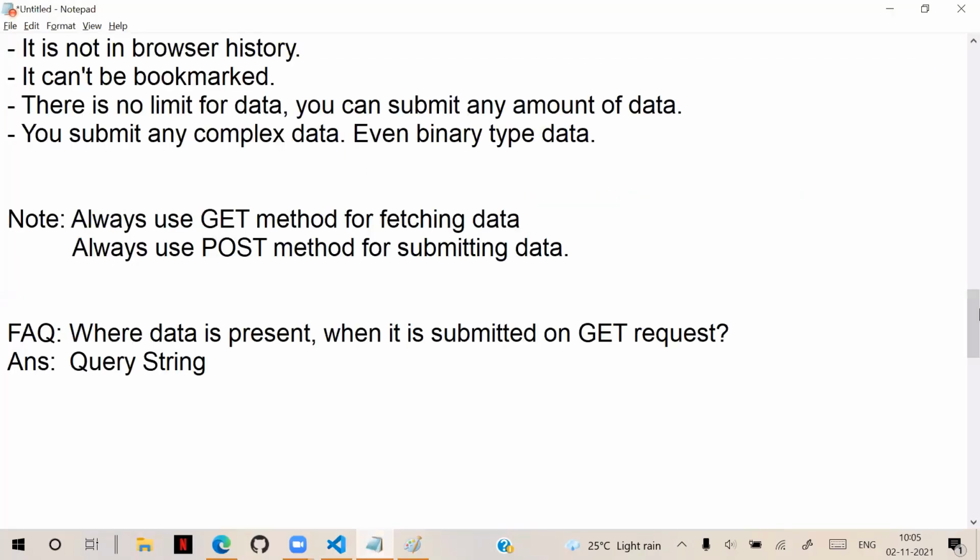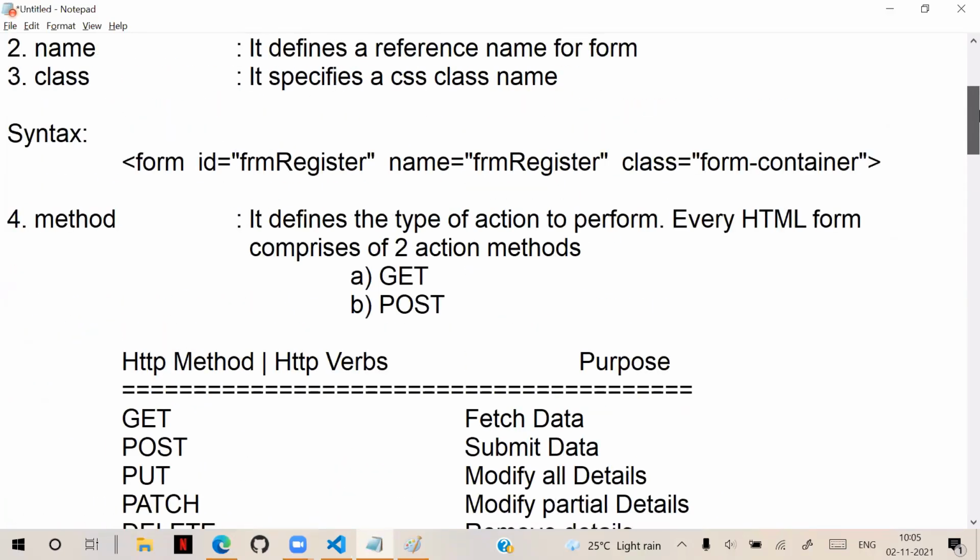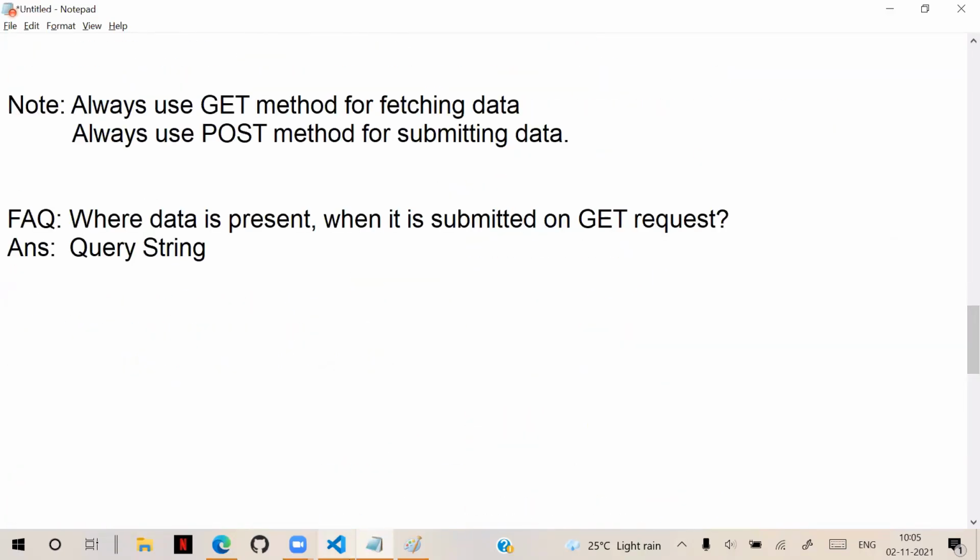Another important attribute for the form, besides method: the form has an attribute called action.